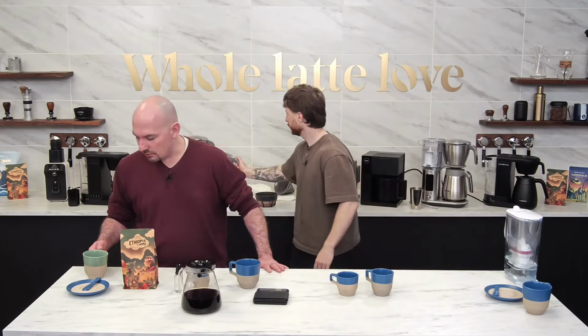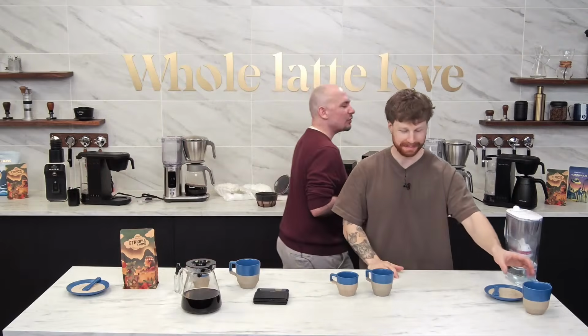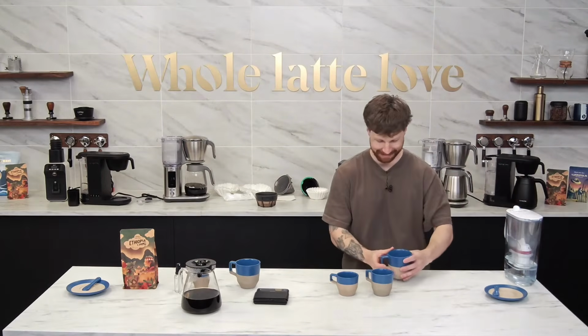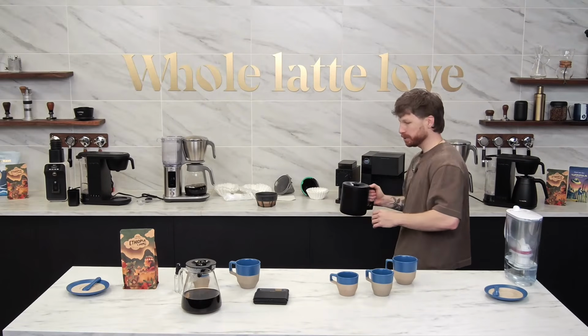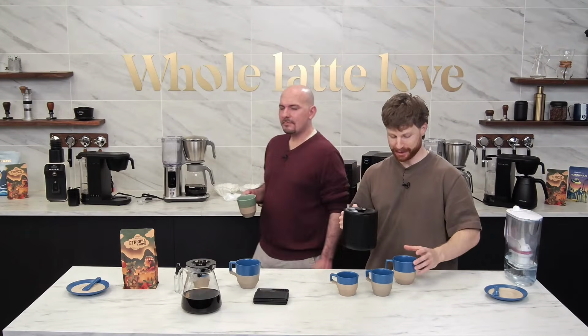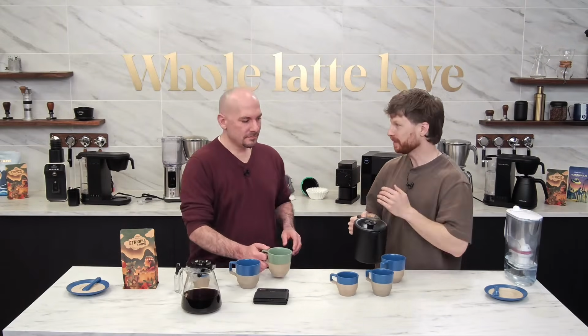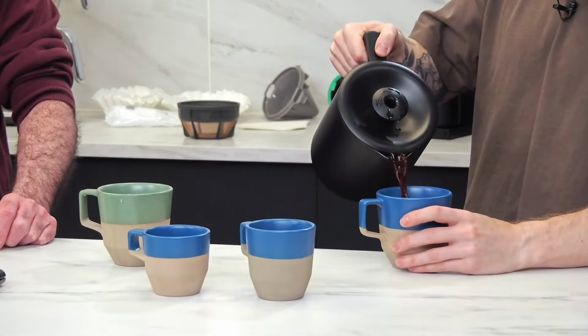Now let's go on to our last one, and I am going to give this cup a little rinse because it was on display. So all right, I'm going to get the Fellow here. It's our stunt cup. Which I don't know if anyone heard, but it does make a nice little ring as soon as it's done. And that nice color display does show that it's ready. I love the colors. The rainbow is really, really fun. Yeah, go ahead and give us a little bit of the Aiden coffee now, Zach.